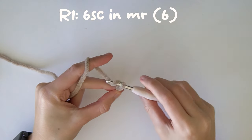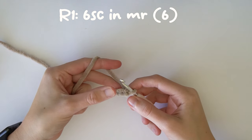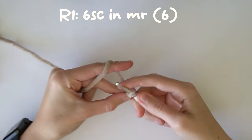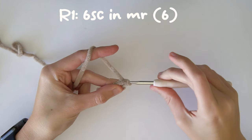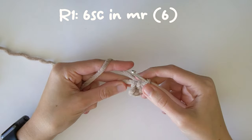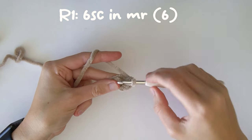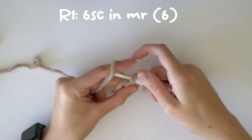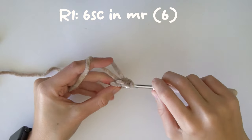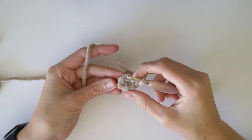Then we're going to chain two again. And now we're going to do six single crochets into that first chain. So here's our first six single crochets. Let me just count them. 1, 2, 3, 4, 5, 6.